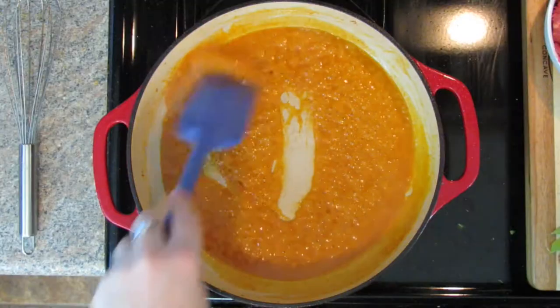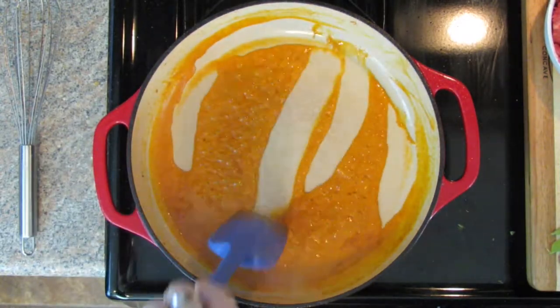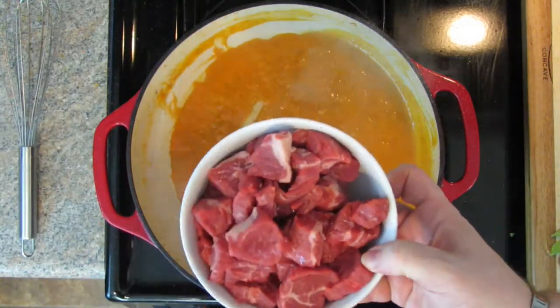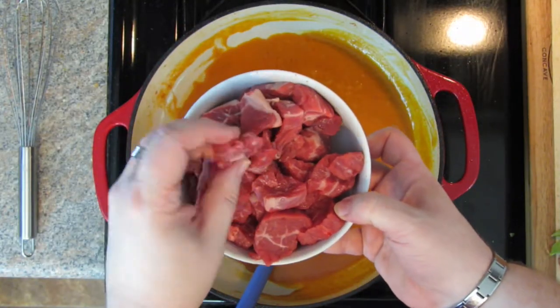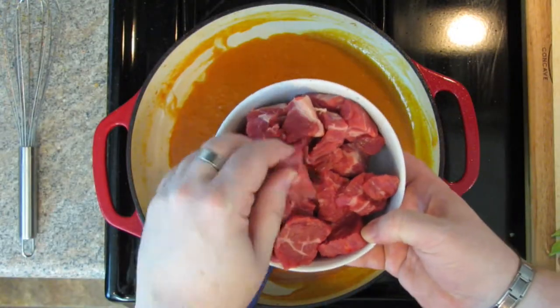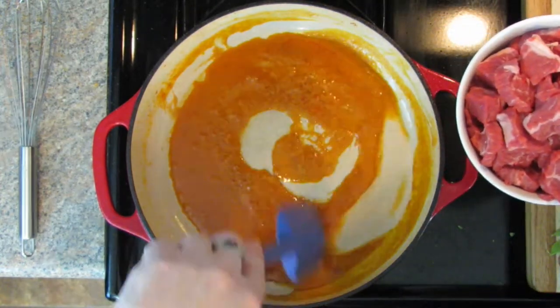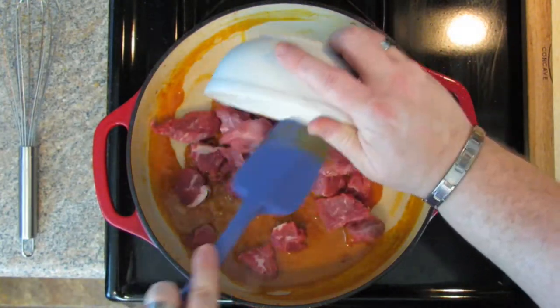It's been about four or five minutes and this sauce really thickens up. What I love about using an enamel pan like this — see how none of this is sticking? That is just so cool. What I have is flank steak — you need about three quarters of a pound. I've cut this into small cubes. You can see the grain in flank steak, so cut it with the grain into two-inch strips, then cut across the grain in about an eighth to a quarter inch pieces like I have here. This is a lot of steak cut into little pieces — two inches wide and about an eighth of an inch thick. Then put the steak right into the sauce.